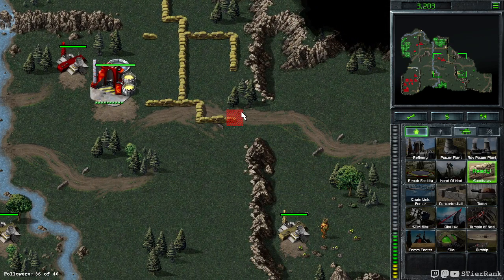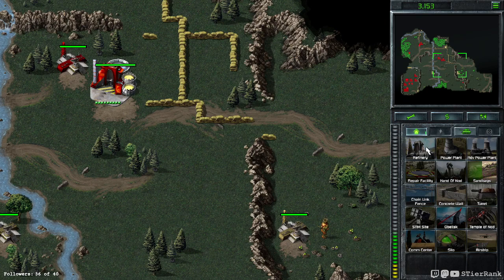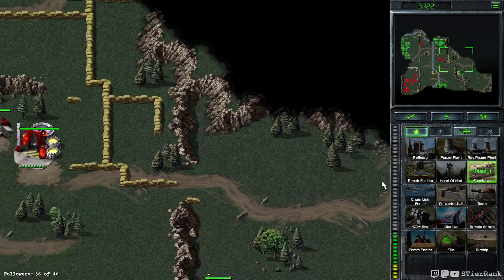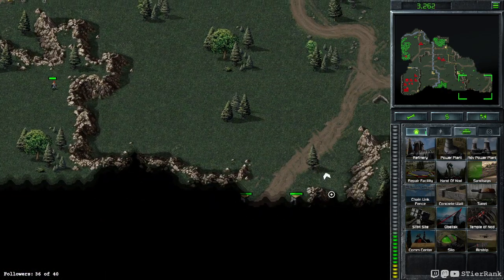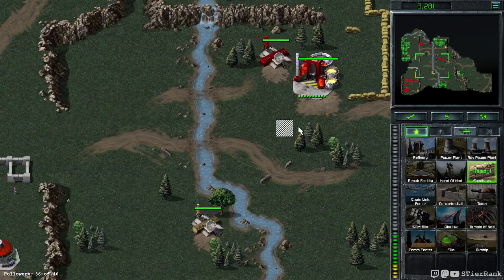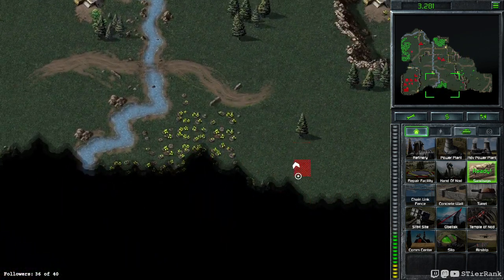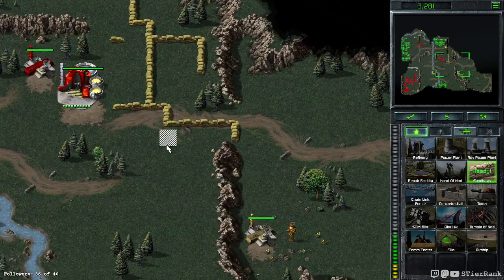Building. Okay, I don't see anything over here. Construction complete. Okay, now that is blocked, and let's start working our magic to block it off over here.